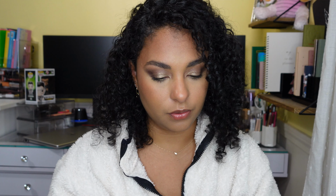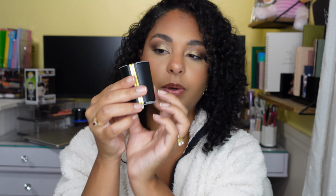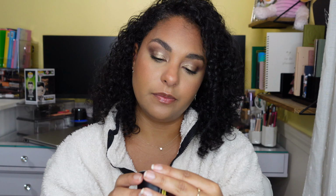So I got the little Nest set, and it supposedly comes with a bunch of stuff. Let's open this up. It has a small perfume, and then a perfume oil, and a mini candle. So, world's smallest little votive. No, this is a cute little votive. And it's the grapefruit scent, so let's smell it. Oh, that smells really good. I'm a big fan of the scent grapefruit. And that's probably the only fruit scent that I like, if I'm being honest.